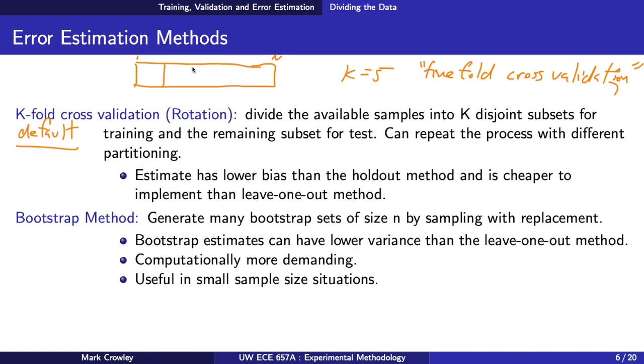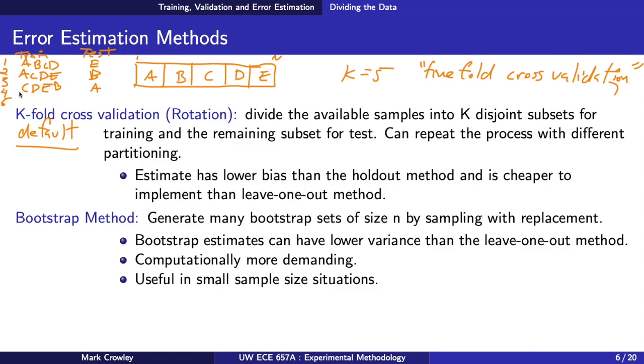So 5, so we need 4 lines, 2, 3, and 4. There's k boxes, and each round we're going to train on all the different combinations of that. We train on some of them and test on others. So you train on A, B, C, D, and test on E. And you train on A, C, D, E, and test on B. And train on C, D, E, B. The order probably doesn't matter, etc. And so you do all the combinations.